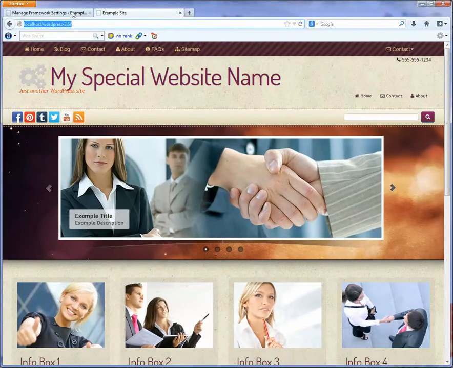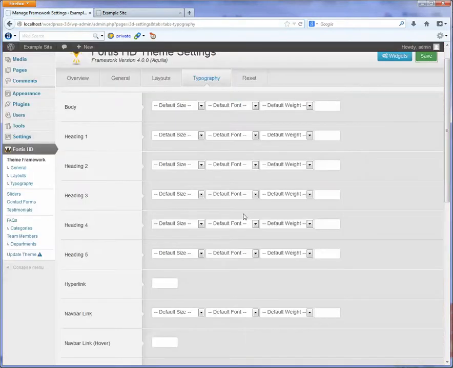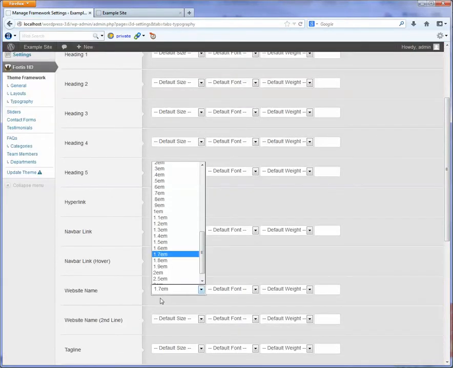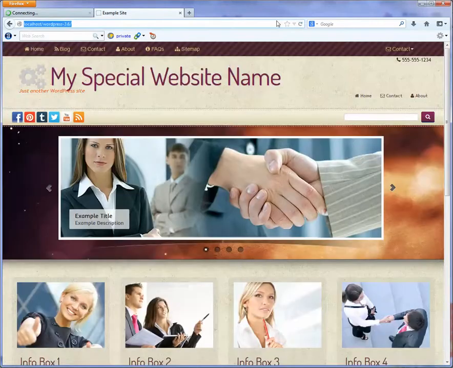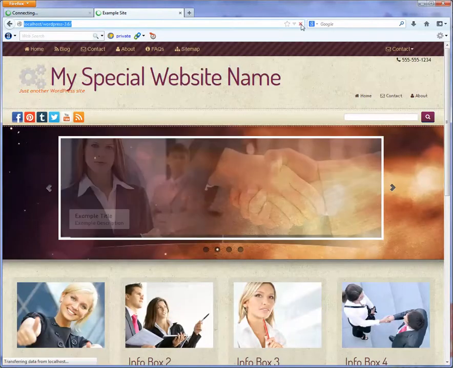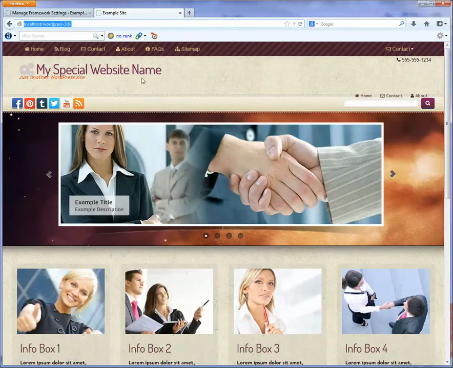And then maybe a little bit too big there. So somewhere in between. We'll just choose 1.4 probably. Quite nice. Perfect. So that's how you go about making those changes there to the logo.